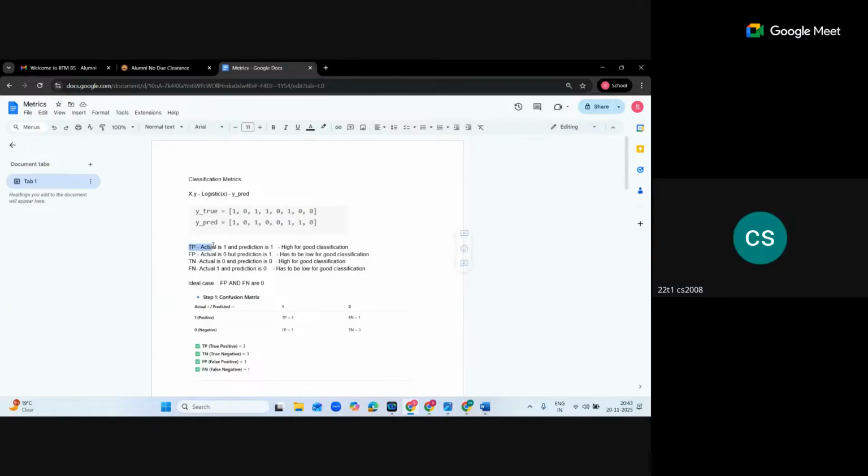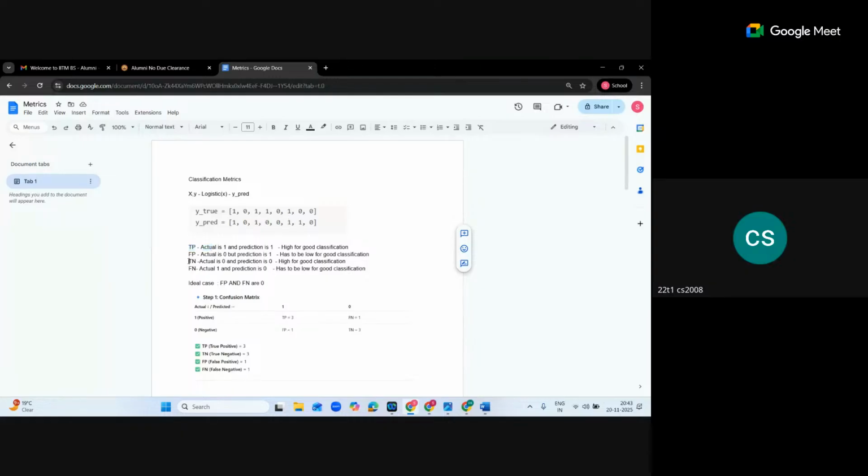Okay, so what is TP? TP simply means true positive. So true means correct, right? So it is actually a positive, it's actually a 1, and I have predicted it correctly to be a 1 as well, right? So how many TPs are here? This is a TP, right? The first one. This is a TP. And this is a TP, right? Yes. 3 TPs because they are actually 1 and I have predicted them to be 1 as well.